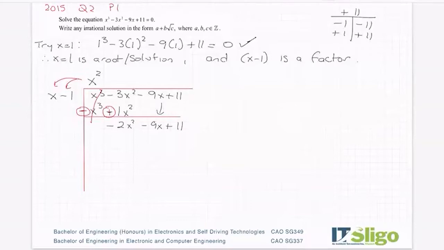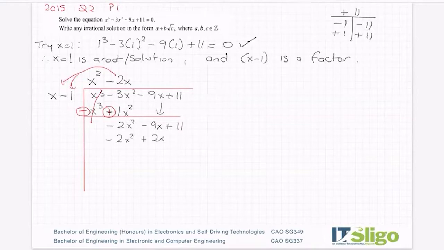Okay, and you do it all over again. What must I multiply x by to bring it up to minus 2x squared? We don't consider the minus 1 in this part because it's too hard to work with both numbers. So we just work with the x. Well, I need the minus, I need the 2, and I need another x. Okay, and we multiply that minus 2x now by everything on the outside. So minus 2x by x is minus 2x squared, minus 2x by minus 1 is plus 2x.